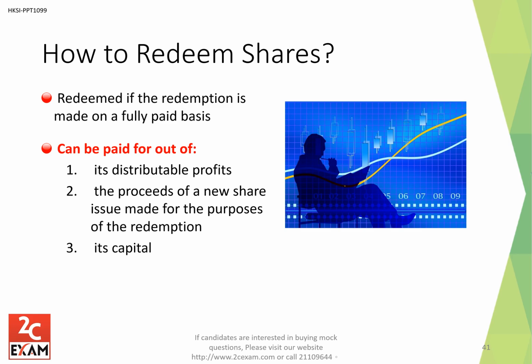A company can redeem shares that have been fully paid for, which means that to redeem them, money must be paid. The sources of this money can be distributable profits, which is the money earned by the company, some new share capital, where the company issues new shares to raise funds for the purpose of redeeming the shares, and capital. In exams, knowing these sources should be sufficient. The most important thing is to know what redeemable shares are, which are shares that can be issued to shareholders, and then the company can buy back these shares from the shareholders.